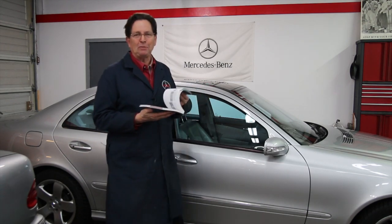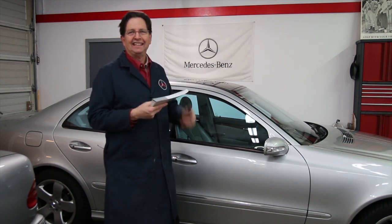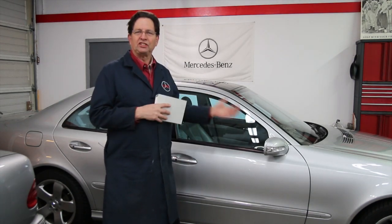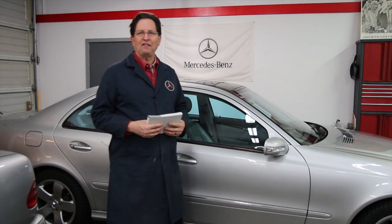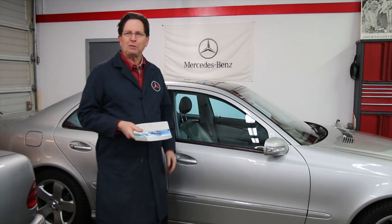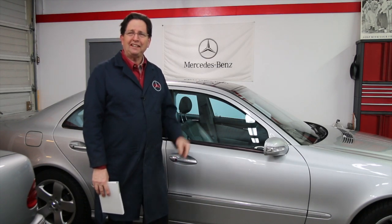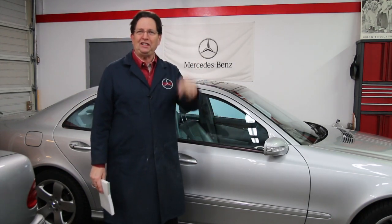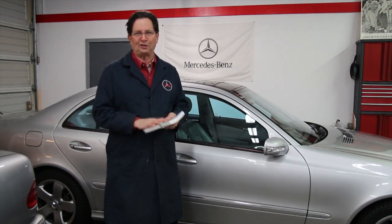I'd really like to know, percentage-wise, how many owners of these cars actually read the entire owner's handbook. Just the other day I was in a restaurant with this car parked out front. A guy came up and said 'is this your car?' I said yeah, and he mentioned he has an E350 and loves it. We were laughing about the number of options and gadgets, and I asked if he'd ever read his owner's handbook. He laughed and said no, but added: 'You know, the other day I was pushing buttons on the dash and something happened — I didn't even know the car had this feature.'